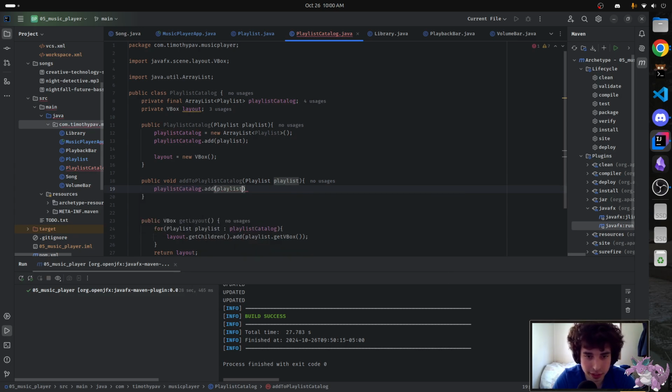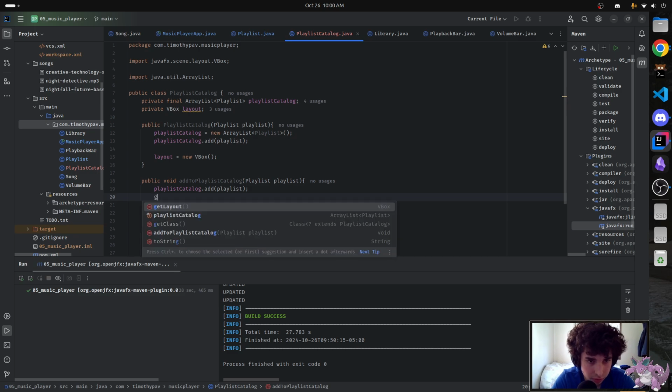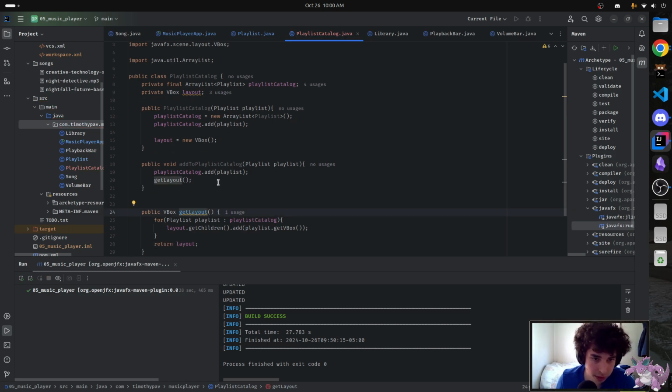Well, I think this might be overdoing it. Okay, but then I need to refresh the layout. That's the secret. So which means return value is never used. Shut up.